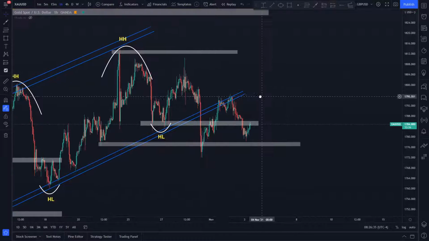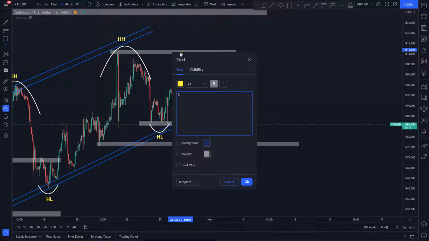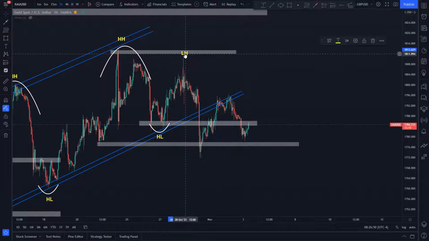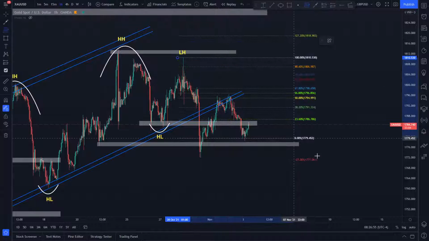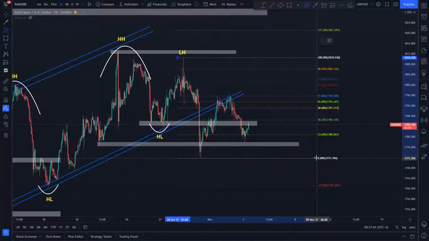So we start to draw fibs. Because now that we know that we broke this high low here, we know that this is a new low high. So this is going to be a new low high now because we broke the previous high low. So we're going to draw our fibs again and we're going to start getting retracements. And this is the trade that we took yesterday. This is the trade we were looking at yesterday.